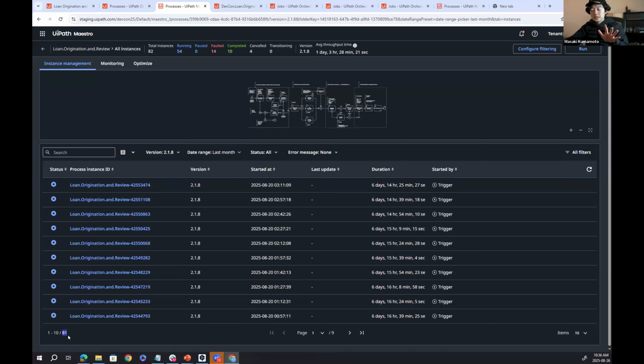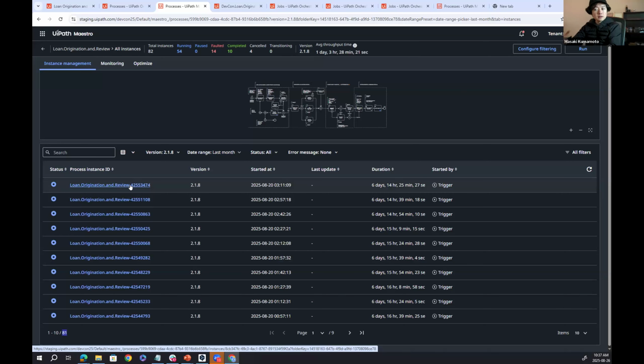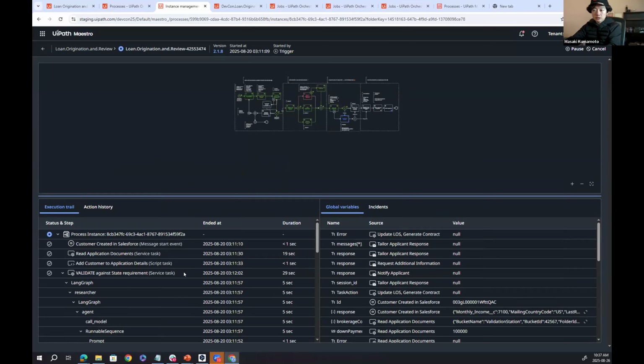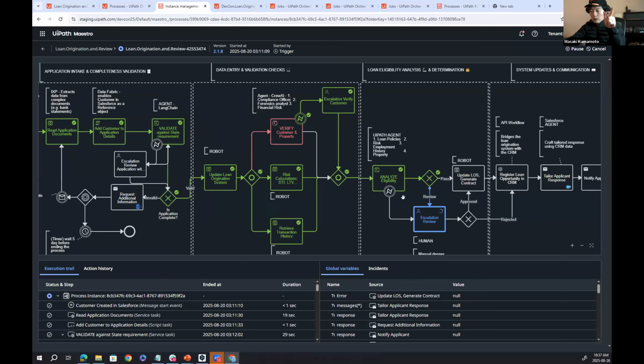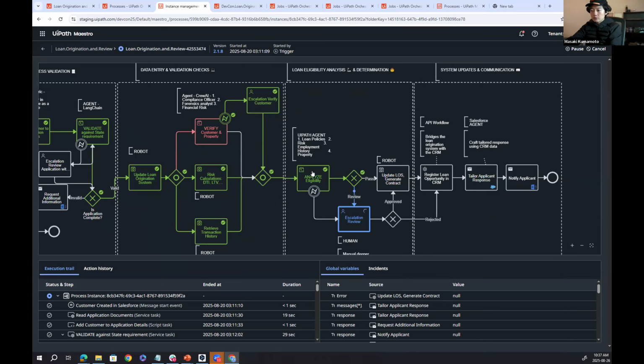This means it consumed 81 times 5 agent units, so approximately 405 agent units. There's more granular detail, but you can think 5 agent units per transaction for now. That's one way. And the other component is every time you call an agent.